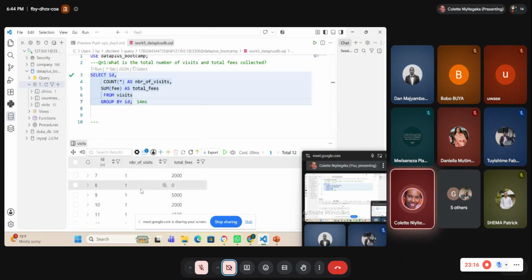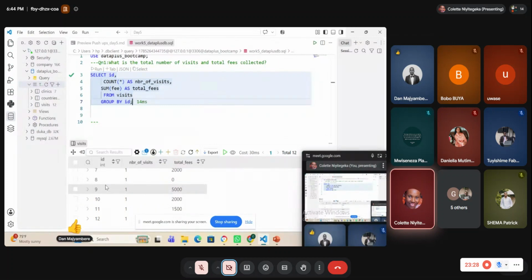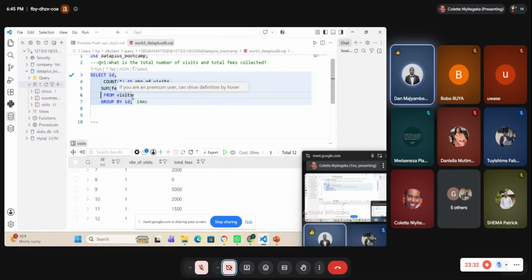They are literally the same as the individual, because of the ID. We will always get number of visits 1 because we have an individual visit.